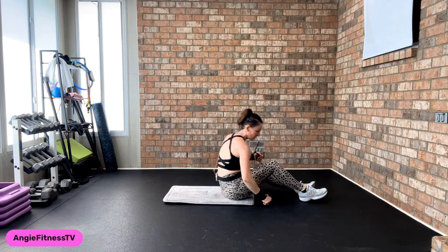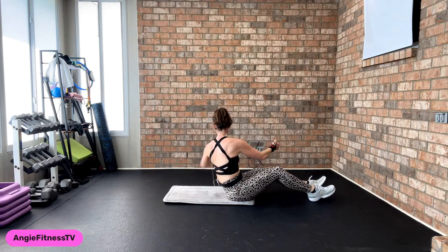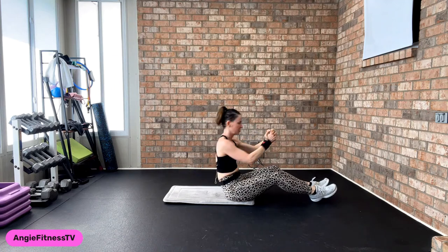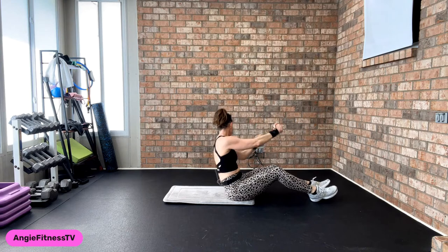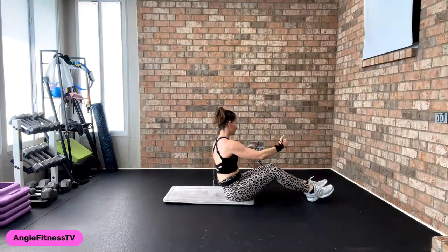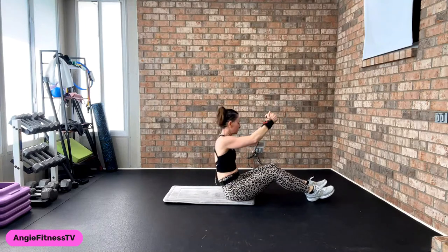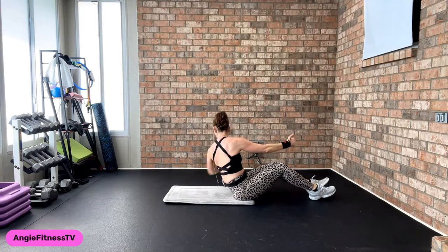Feet on the ground. Russian twist. Oh, someone's coming behind you. Get them. Get their shin. If you've got those egg weights, that upper body's burning, sculpting, toning, and defining by adding that extra weight.